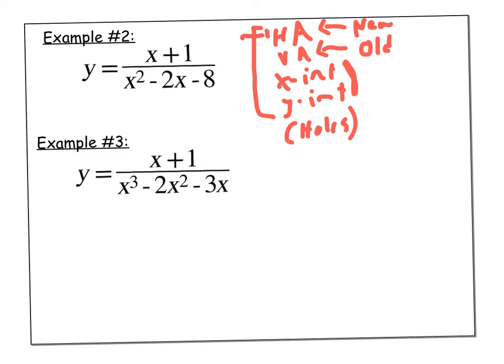So do your best on example 2 and example 3. Go back into Canvas, check your answers, and look at all the little notes that I put on there. I put a lot more on there than what you need. As long as you get these 4 items right here, you're going to be fine.